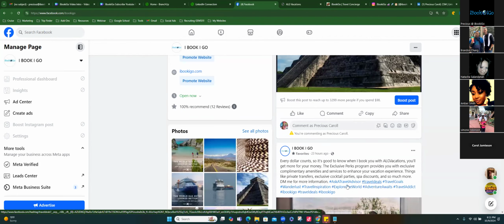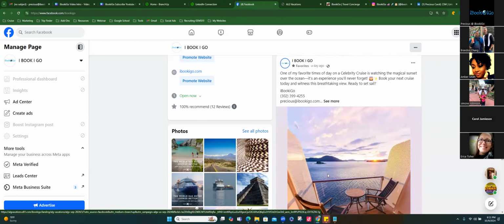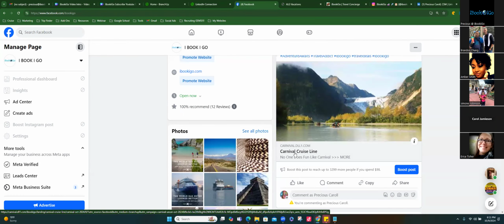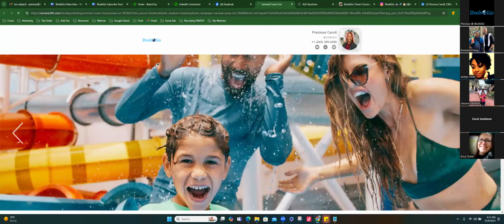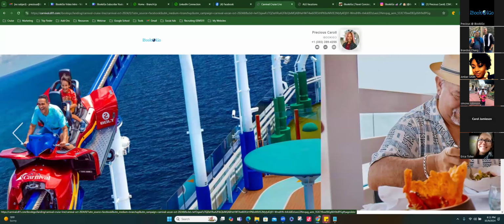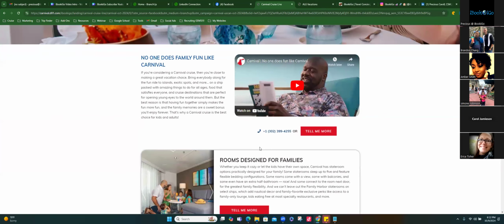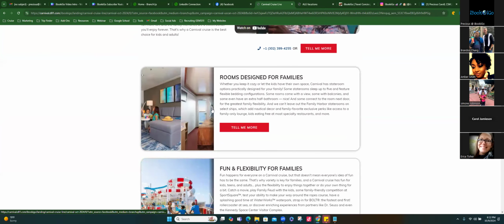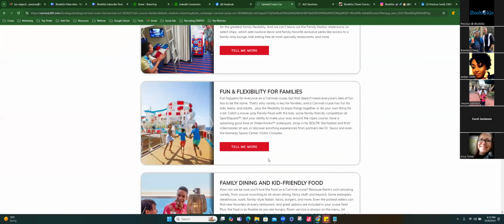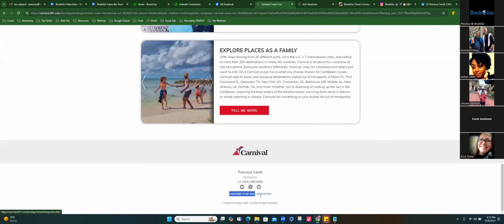So just before I get into all that, I want you to see the functionality of BranchUp, just the regular BranchUp. So it posts on your behalf, like this is Carnival Cruise Lines. Let's look at the Carnival ad. See, you can scroll through this banner that they have here. All of my information, once again, is at the top. And when you scroll down, they've got a video. They've got this little ad right here that talks about Carnival and the amenities and perks of sailing with Carnival. And at the bottom, it has my contact information as well as a link to subscribe to my email newsletter.